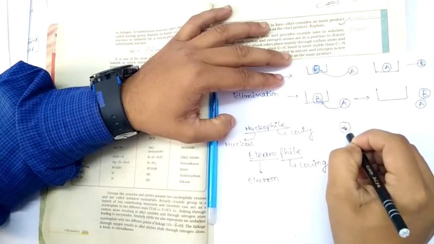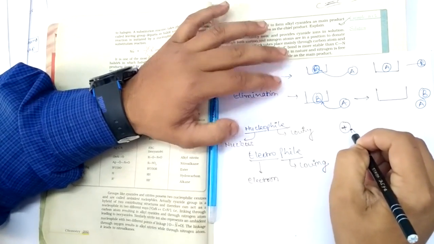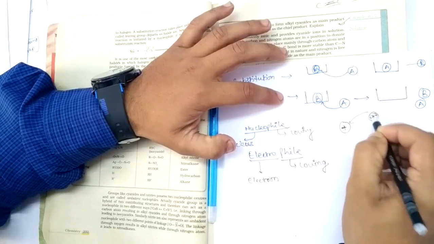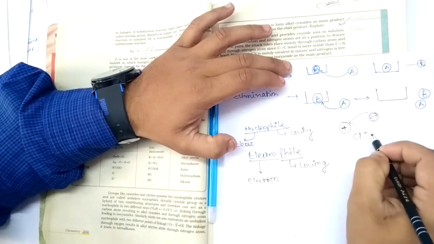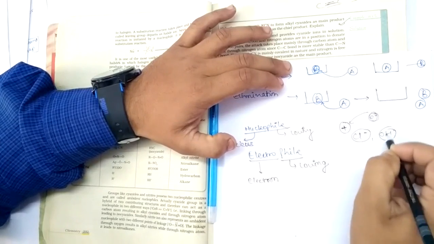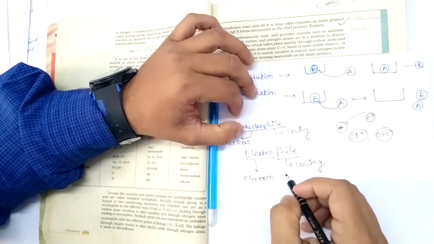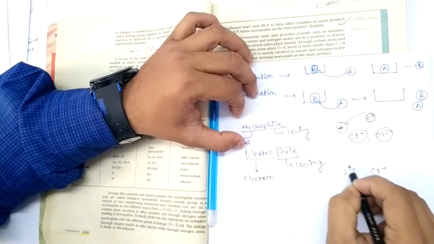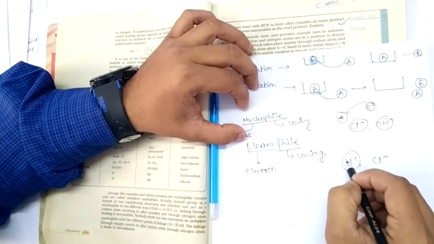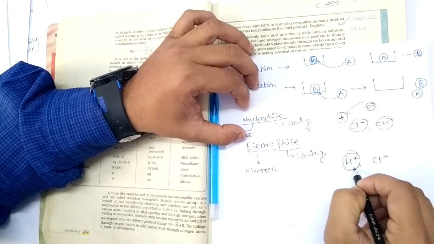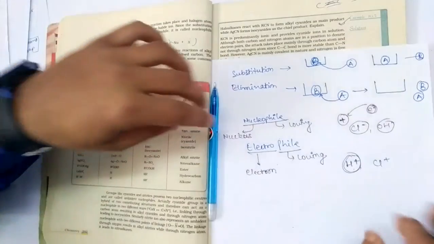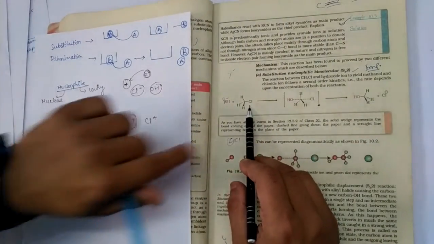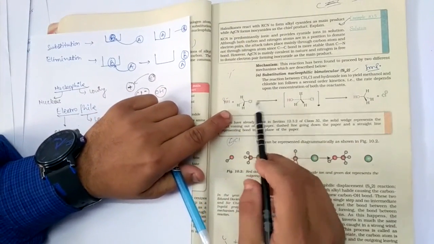At the nucleus there is a positive charge, so it is nucleus loving. Who loves the nucleus? Something with the opposite charge, that means electron. Any compound that has a negative charge, like Cl minus, OH minus, is a nucleophile. And any compound that has a plus charge, like H plus, Cl plus, is an electrophile, because it lacks electrons, so it loves electrons. Now this is nucleophilic substitution, so chlorine is going to be substituted away.